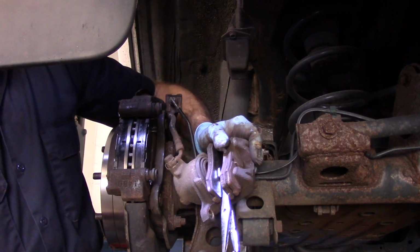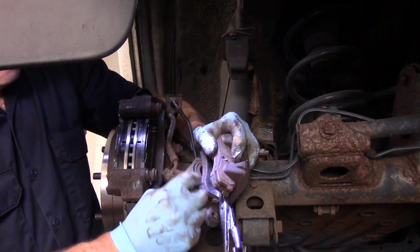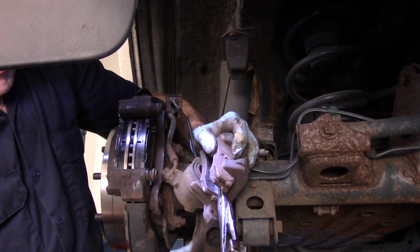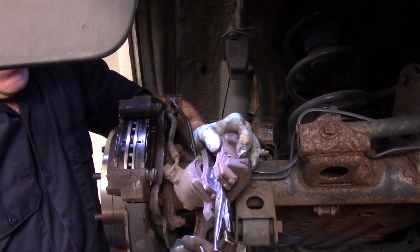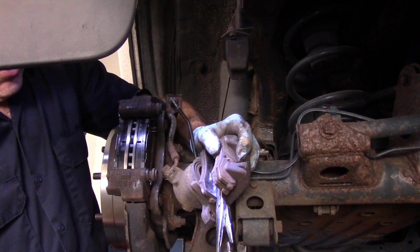Okay, just like that. Now I put two pads in here because it actually has to push it in quite a bit. It's a little easier when you have it a little tighter. And we just turn it and you can see that piston going all the way back in.